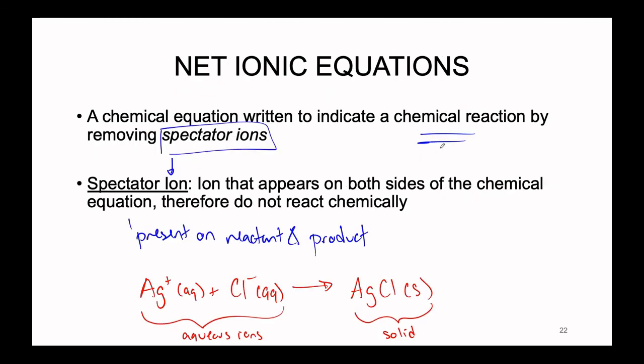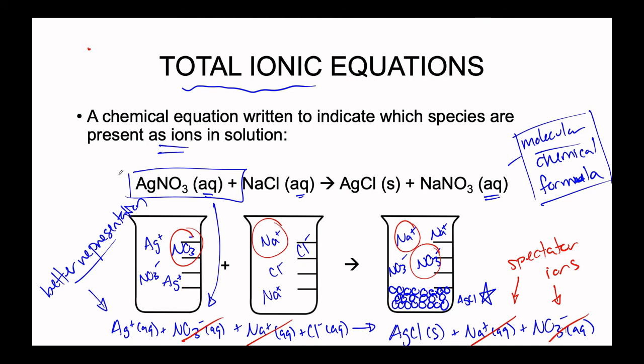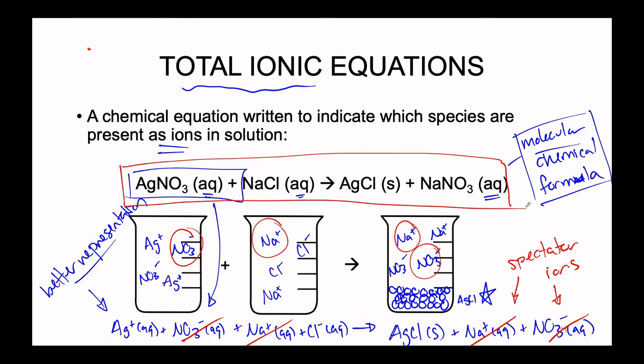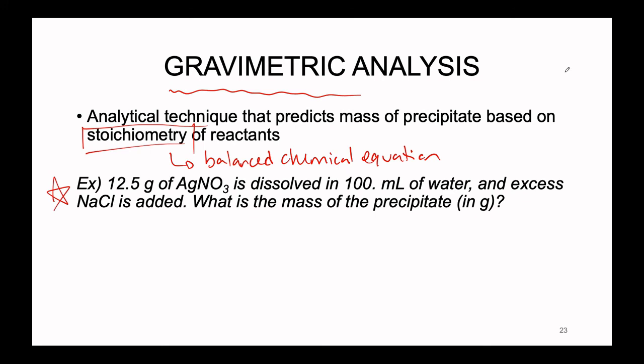Because we have already been working with this example though, I'm just going to go back to box the equation specifically that we are working with to save on a little bit of time. So when it comes to working with gravimetric analysis, using the molecular equation, aka the one that's based off of chemical formula, is going to be the easiest and most straightforward way to perform your calculations. So this is definitely an advantage to the molecular equation form. It is very useful when working through stoichiometric calculations. So I'm going to take this equation and rewrite it on the example slide, just so we don't have to keep going back and forth.